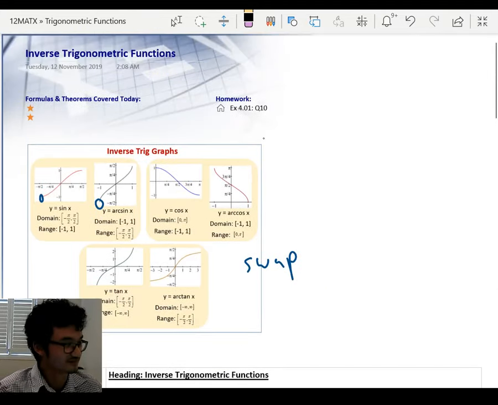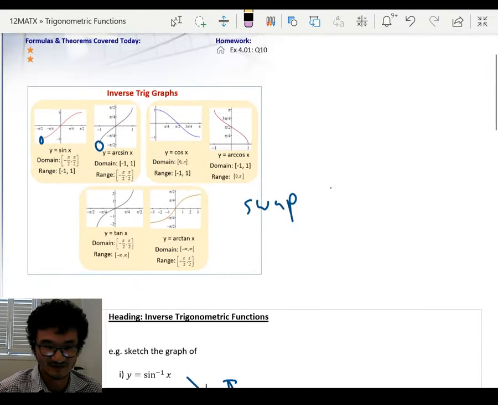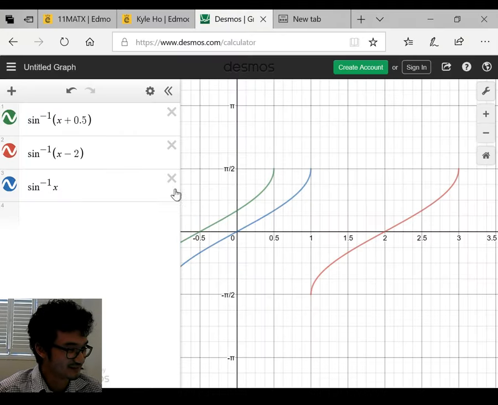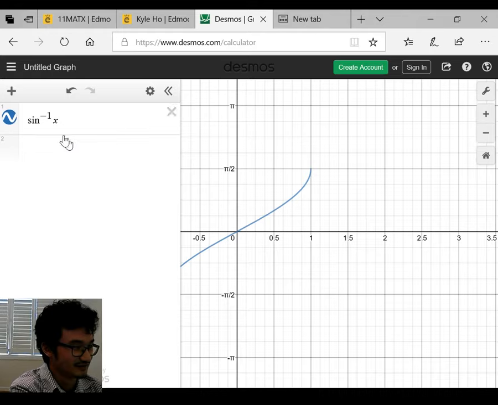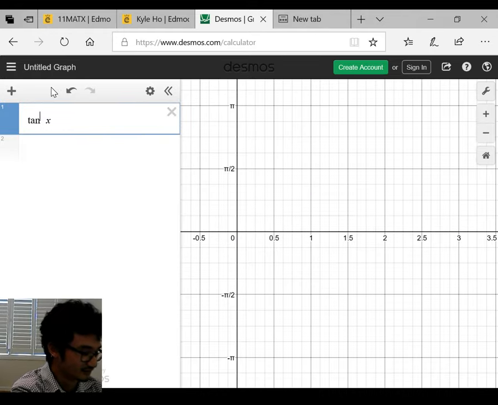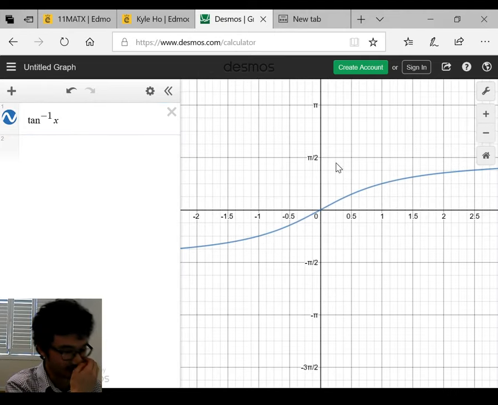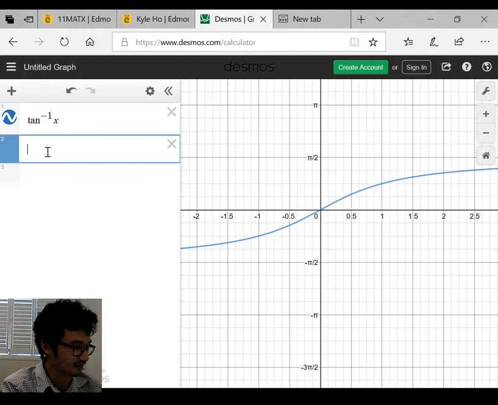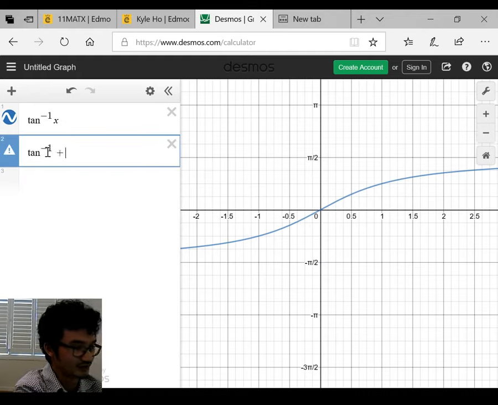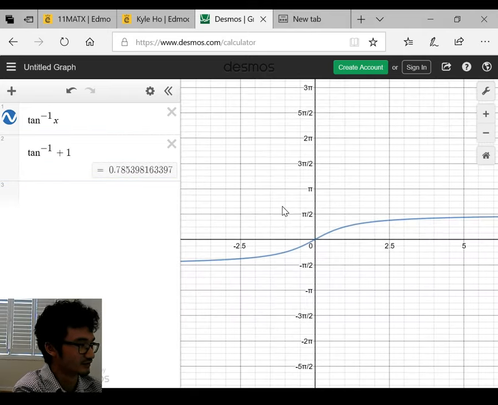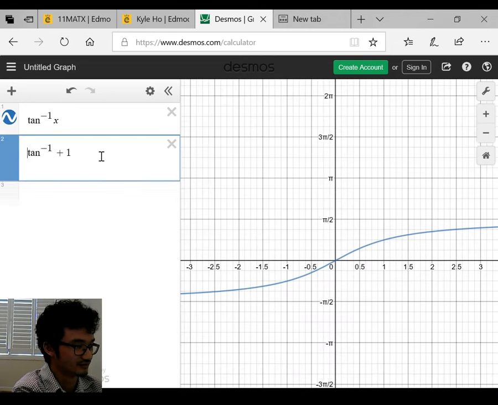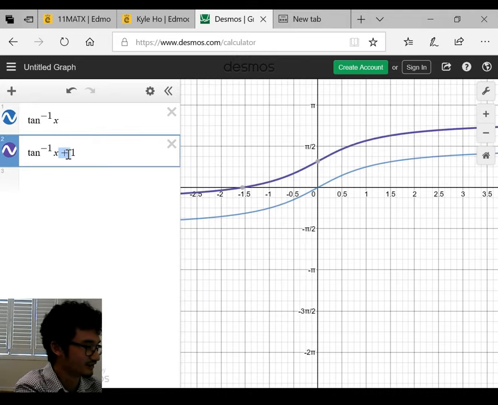So that lets you do 4.01 question 10. That actually wasn't any of the work that we did, but 10 is pretty much the same stuff. Let's just have a look. There's inverse tan of x, and the important thing to know is where the asymptotes are. You've got negative pi on 2 and pi on 2 as the asymptotes, and you can do the shifts and all that. I need x actually. There we go. You can do your shifts up. You can do your shifts down.